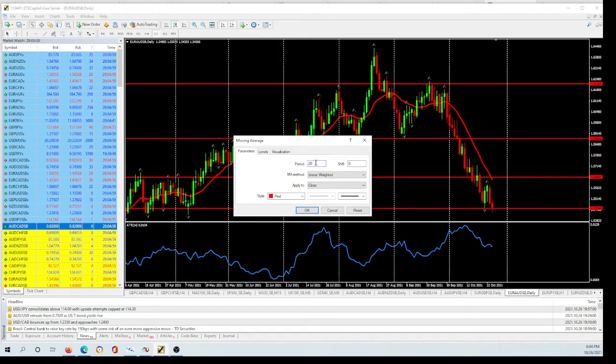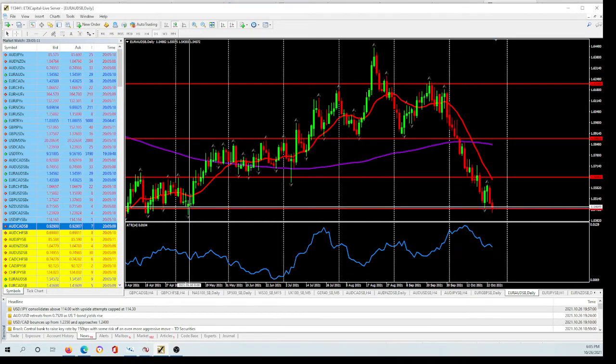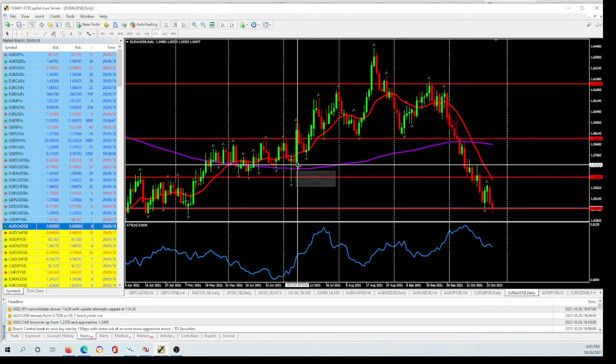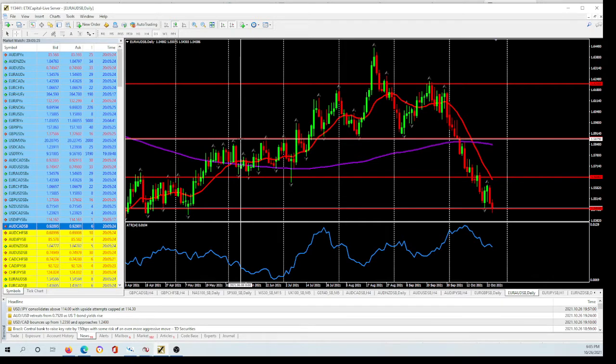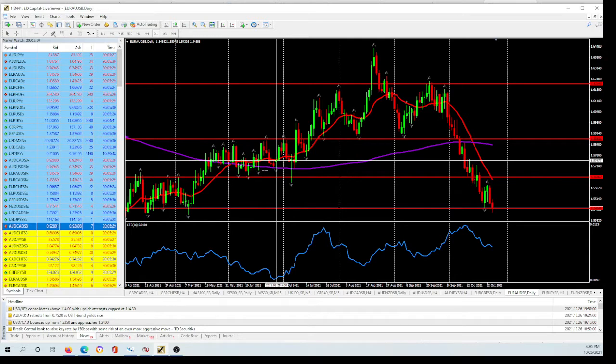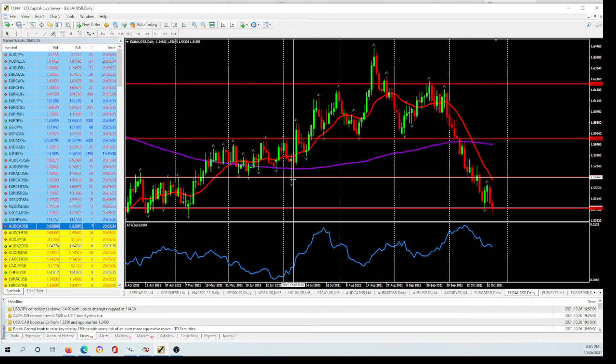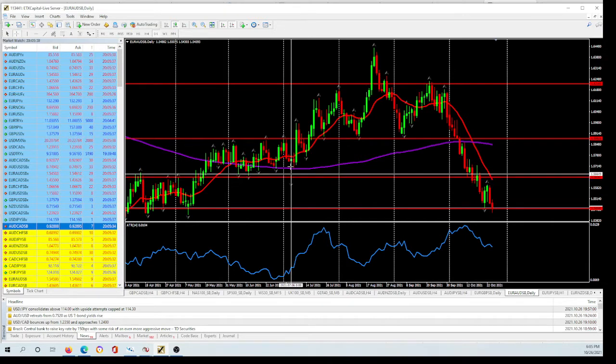I'll show you an example. Okay, and then let me use a bright color so that we can see. So you can see once you got your entry based on price action here, you have price also above the 200 EMA. This is where your price action came, so it hits and you are taking out on your take profit. But on this consolidation area, you can see every time it bounces out, it goes. And you can see, I will explain this candle. The opposite is also true for a sell trade.